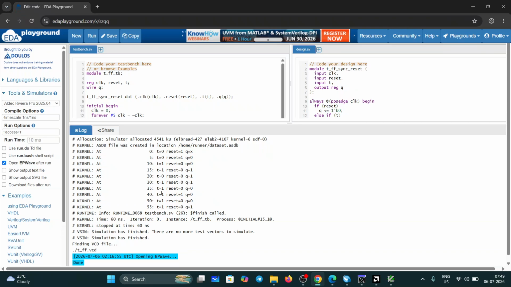Okay. You can see in the log file also. See here, when reset is applied, even with T equal to 1, it will be in the reset state. Initially it is 0, then it comes to 1. And when T equal to 0, it is the memory state, previous state only. Reset equal to 0, T equal to 1, again it's toggling. Again here reset is applied, so Q becomes 0 only. Again at this point, T equal to 1, reset equal to 0, it will toggle to 0. Okay. So like this I can check in the EDA Playground.